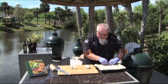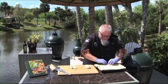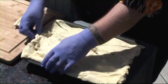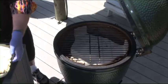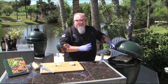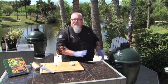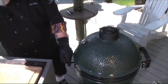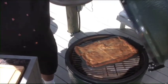Just kind of crimp it together. It's okay. It needs to breathe a little bit, this pie, so I wouldn't worry too much about the appearance. Get it sealed up around the outside. And this will go in here and it'll bake just like in the oven. I've got my egg about 350. This thing is gonna take about 30 to 40 minutes and it should be looking real good. Okay, my egg's been about 350, 375, set up indirect for baking.